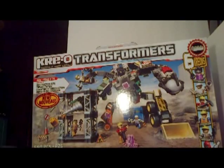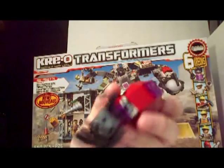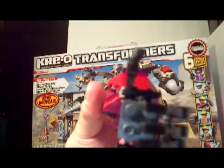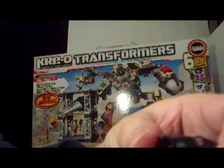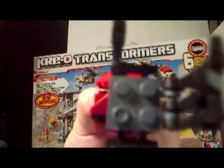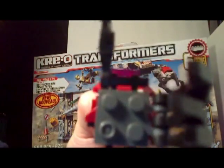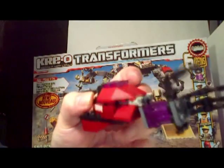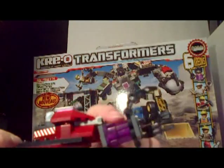Actually, before that, I should show you Devastator's hands right here. Take a look. Okay. Here are the pieces he's made from. This is how he's put together, if you look at that. Okay, there. That's better. See there, those are the pieces.